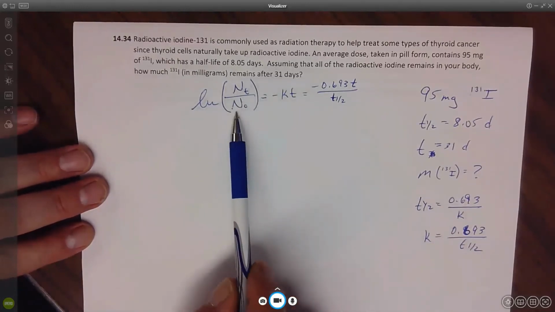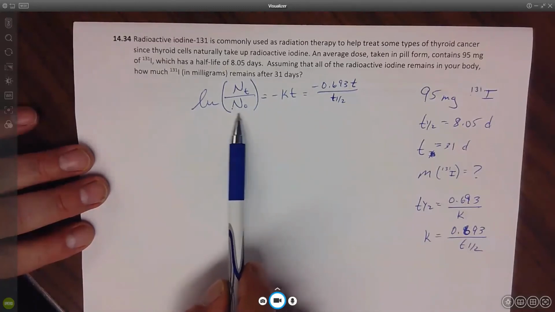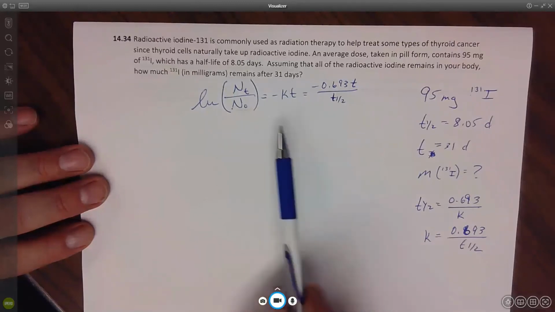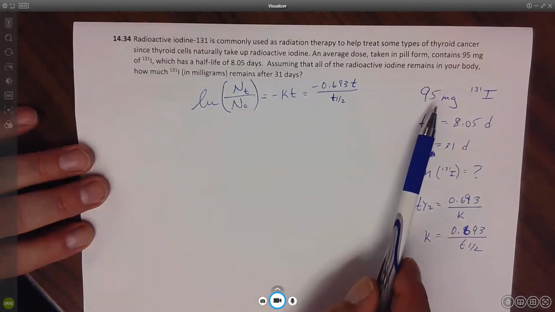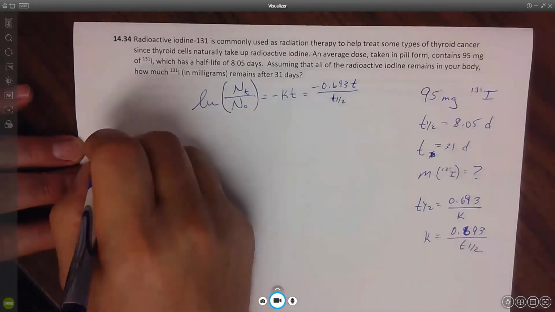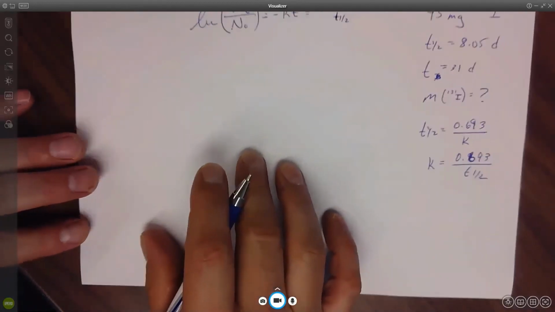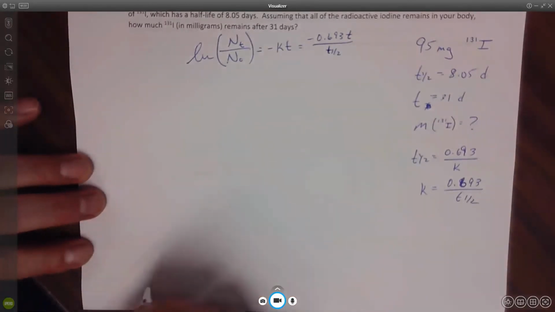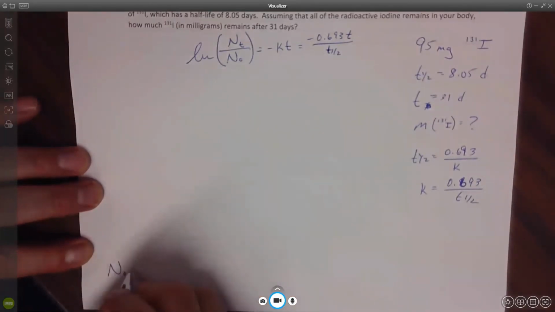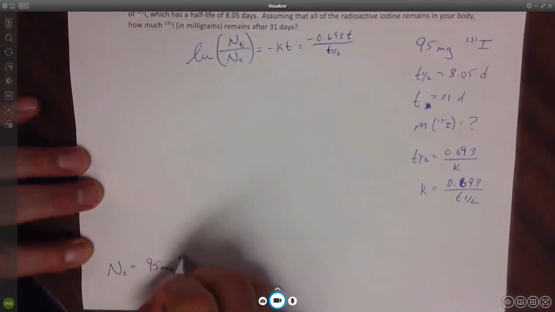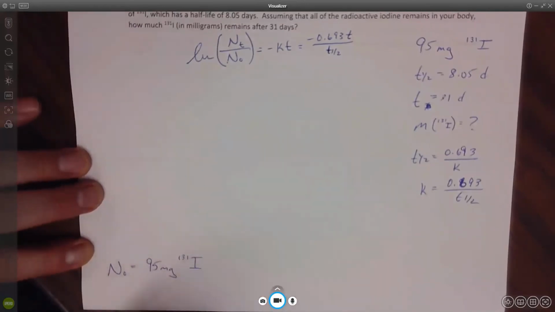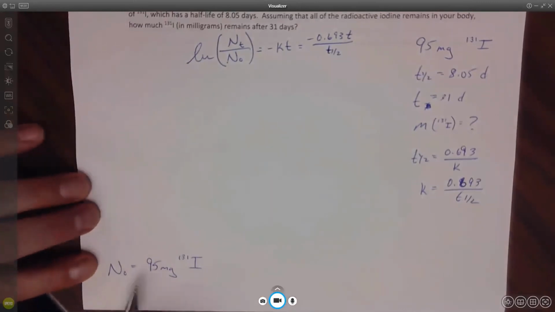And where are we getting N naught from? How are we going to get N naught? You get it from the initial weight. Okay, so this mass, right? So you're saying I want to get N naught. I'm going to write that way down here. So you're saying I'm going to get that from this guy here. So how am I going to get the number of radioactive nuclei from this mass?